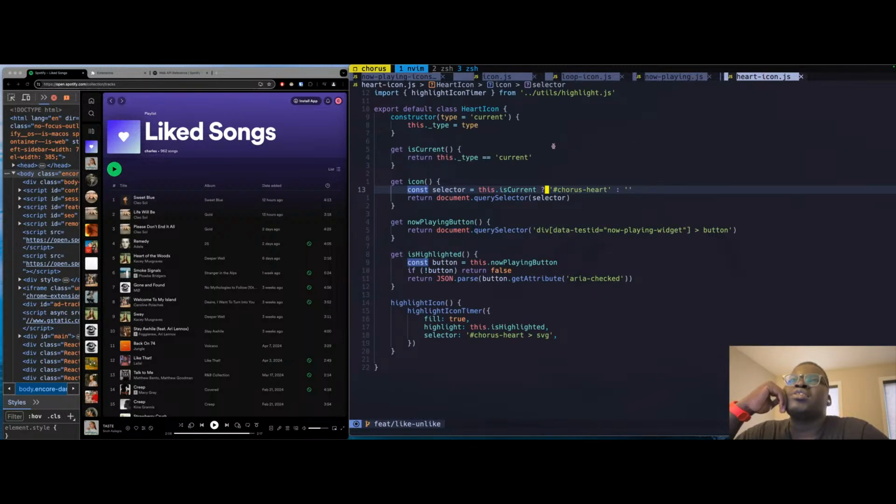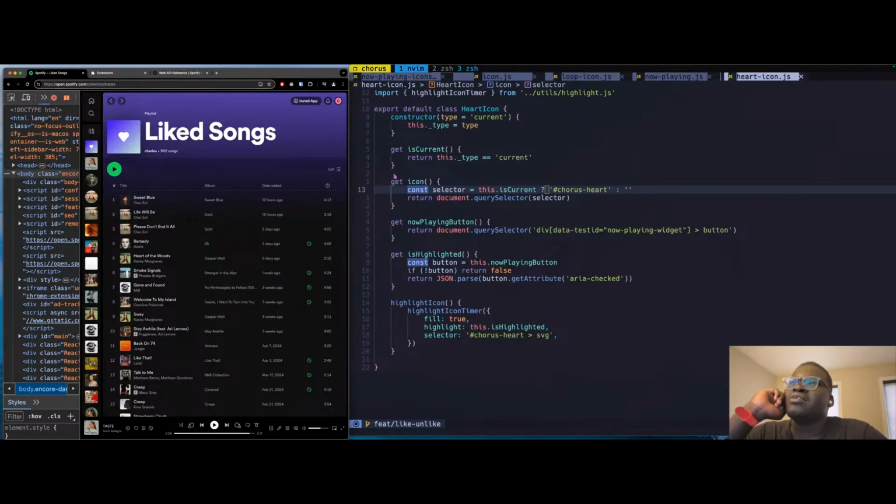And one thing, I'm just thinking about it now, it's going to be more complicated than this being used for both here and here, because this is going to place the icon here and set the listener for it.